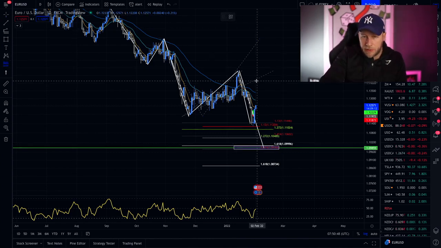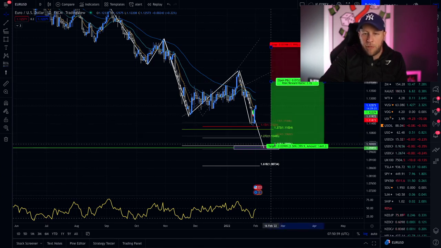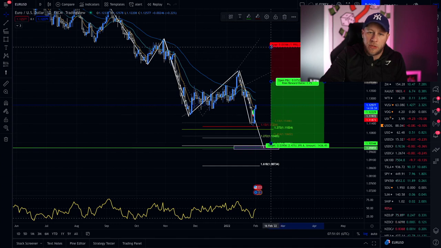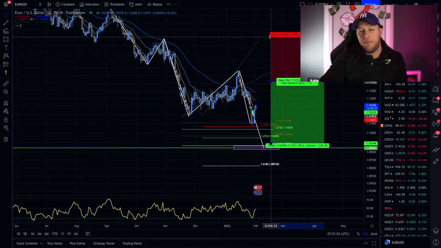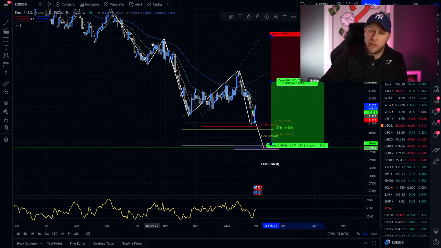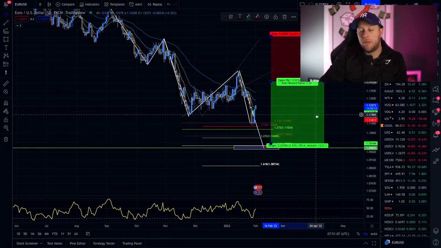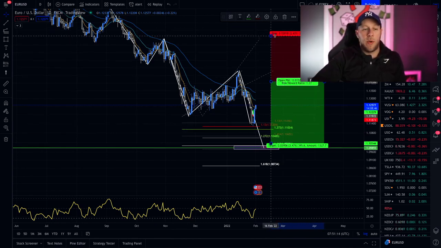So in this particular situation, if you waited for this pullback and you got in on this lower low, lower close, this 3-bar reversal here, you would have entered that market about 1410. And if you're shooting for that extension and your stops are above previous structure, you've got a nice reward to risk, 1.3 to 1. So that's one case of how you might use a fib extension tool.